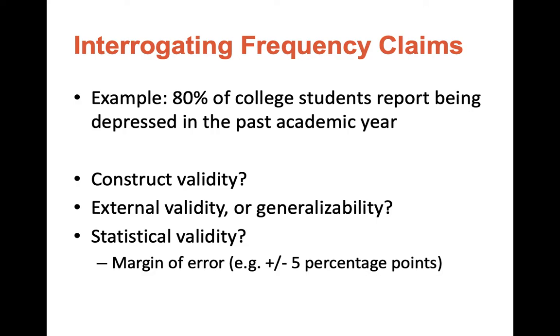So this study is telling us that 80% of college students report being depressed, but that doesn't mean that that's necessarily the true number, because quite likely in the study, not every single college student in, say, the United States was included. So there's bound to be some margin of error around that estimate, and the true value might be a little bit more or a little bit less. So having a margin of error that is low would give us more confidence in the validity of the claim, right? Having a margin of error that is high, like say 10 percentage points, doesn't give us quite as much confidence in the claim.